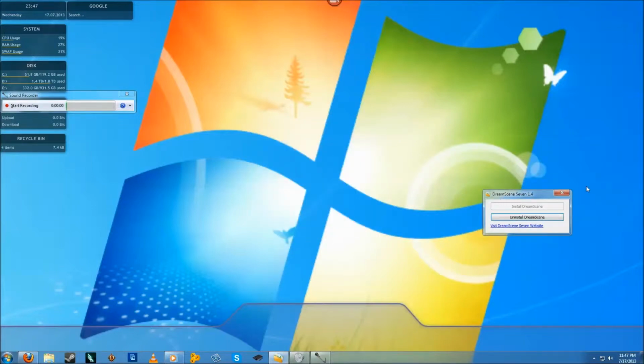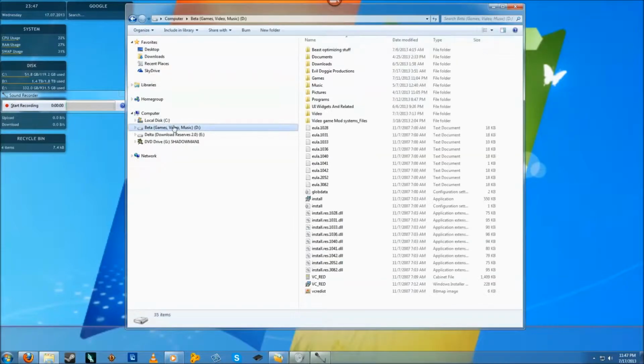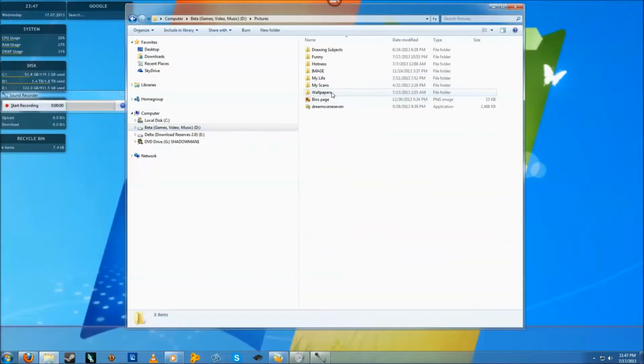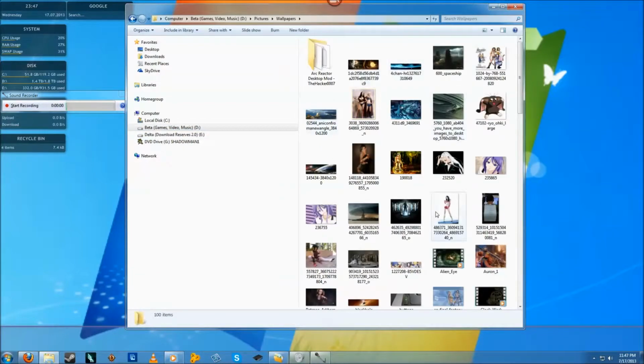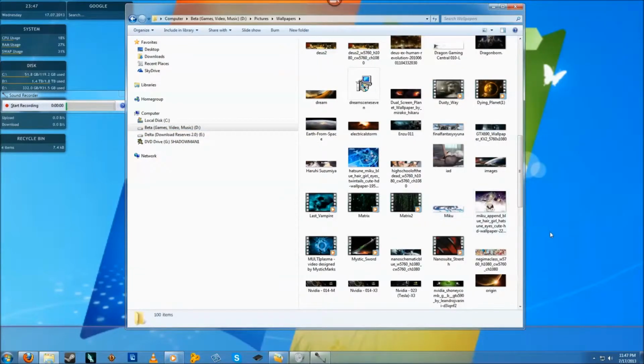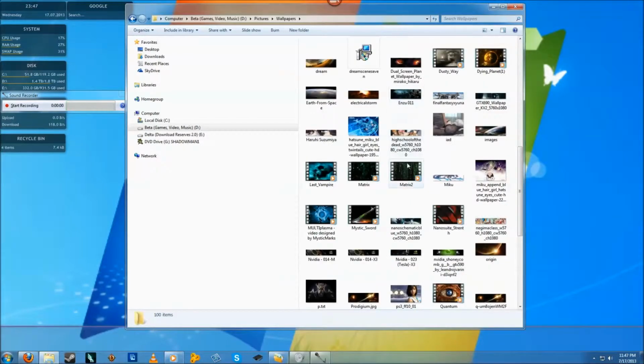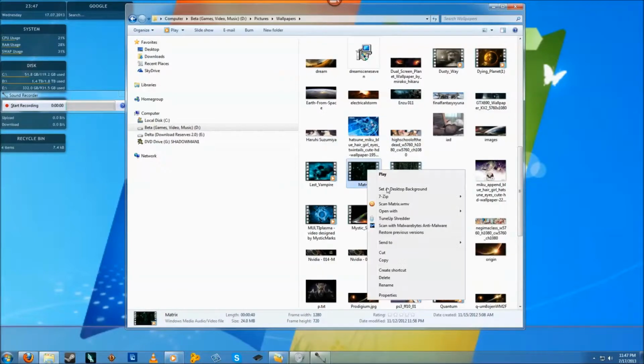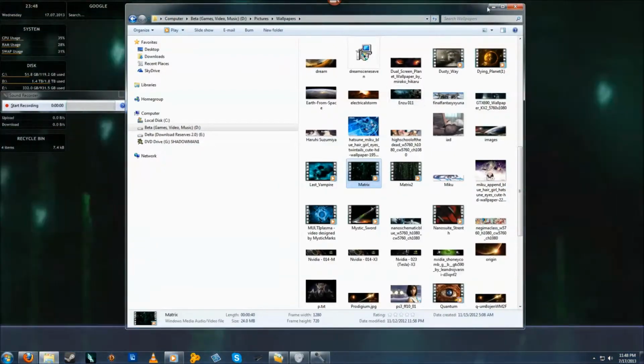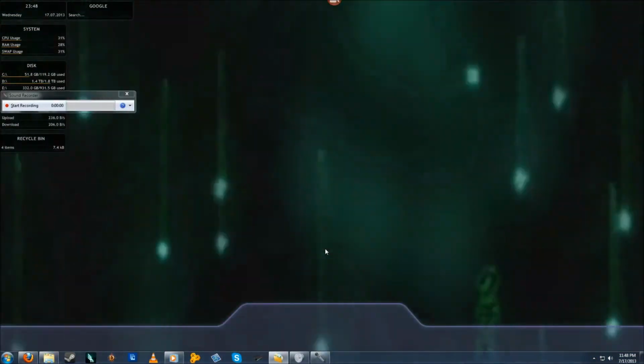So we're going to go ahead and move Dream Scene's control switch over there, so I can go back into my folders with my crazy file management. Bear with me, guys. And we'll be clever here. As I used in the preview video, we'll just go with the matrix code here. If I'm not mistaken, it's this one. And we just right click and hit set as desktop background, and we have this.